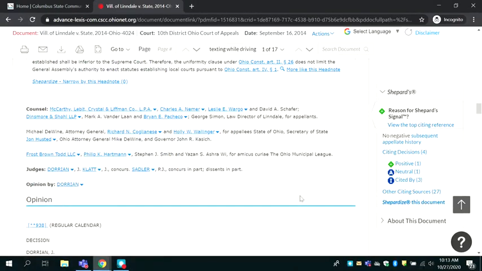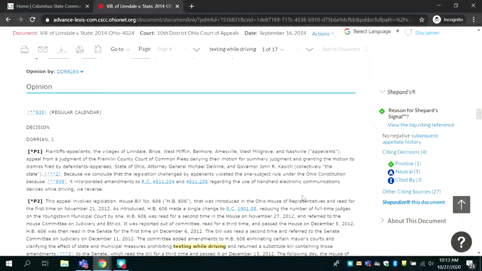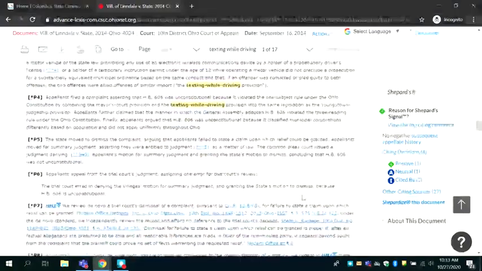If we scroll through the next section, which is the actual court opinion, it is followed again by judges in the case, Klatt and Sadler. Let me scroll down.